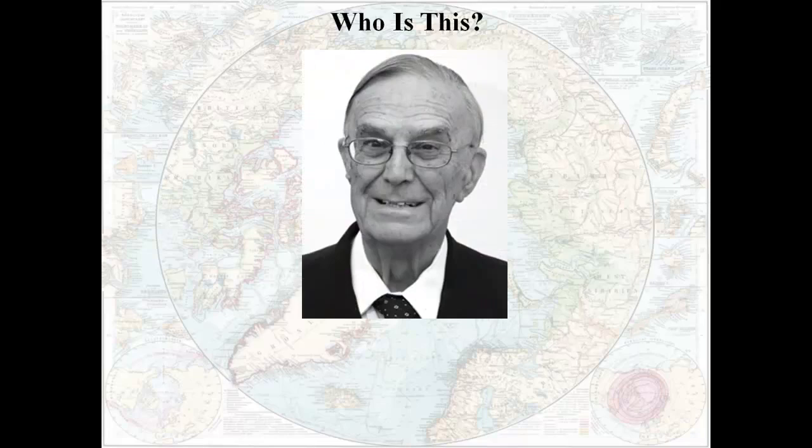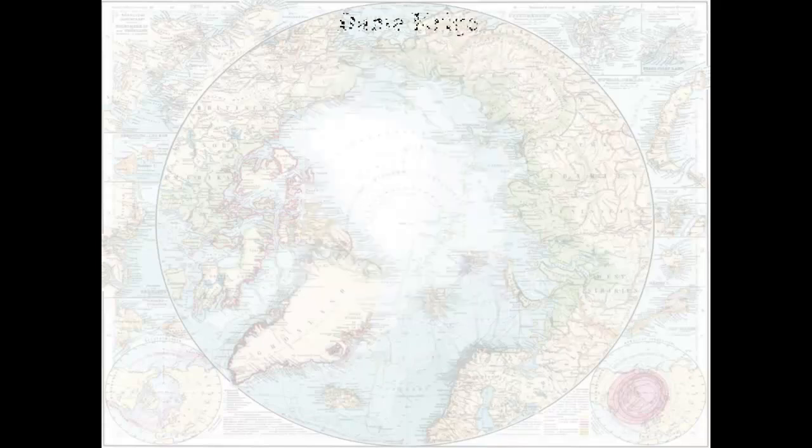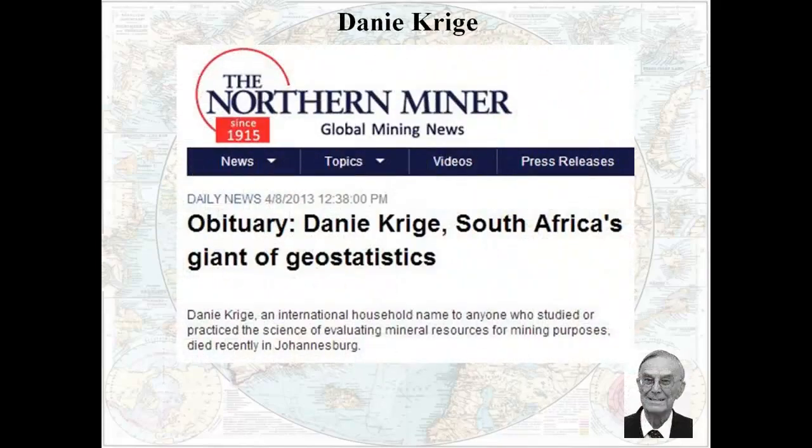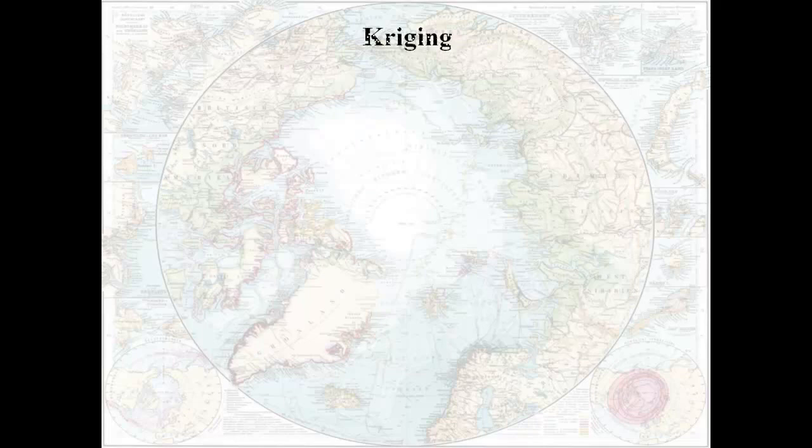So here's a question for you. Who is this? Of course, you likely don't know who that is, but you might think if we're going to talk about kriging, this person might be somebody named Craig, and sure enough, his name is Danny Craig. He's from South Africa. He died a couple years back. And Danny Craig was a giant of geostatistics, and he came up with this method of doing interpolation that's now known as kriging. And kriging, it turns out, if you have the right kind of data, can give you superior quality interpolation. It's really difficult to do well, and it's an advanced topic, so I'll just be covering the high points of it during the next 2 videos.